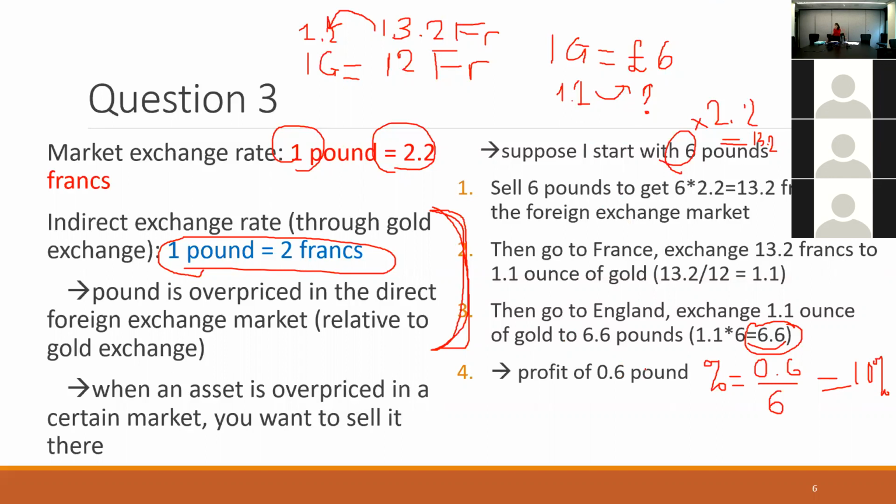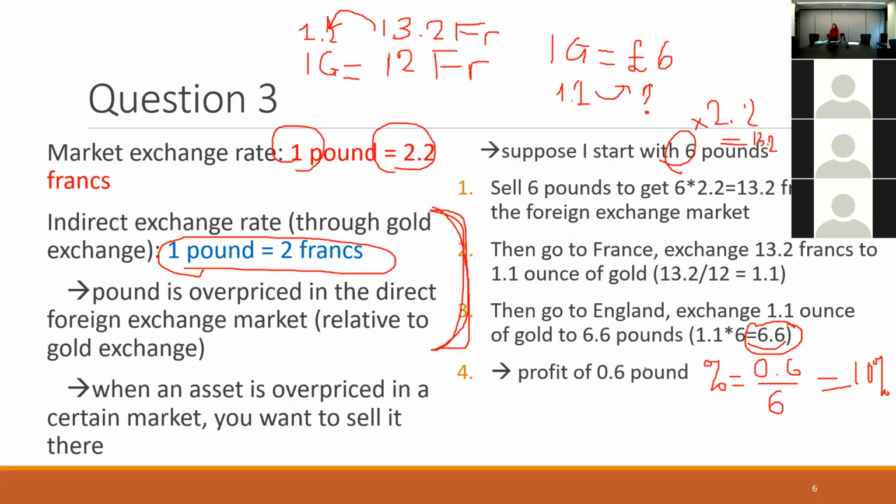Thank you, Isabel. So in the second part of the question, we were asked what is the effect of shipping costs on the strategy, right? The exercise that we have done so far shows us a theoretical profit of this strategy, which is a profit without taking into account any transaction costs or shipping costs, yeah? In this case, we have to ship the gold from France to England, which is a lot of work to do. So suppose that the cost of shipping the gold from France to England is £2.